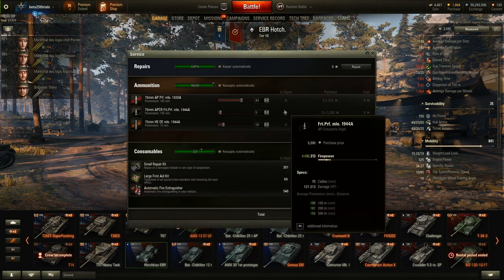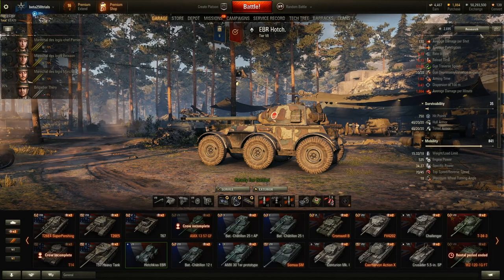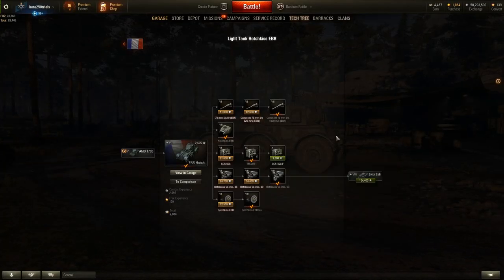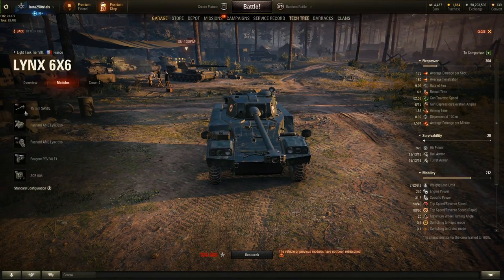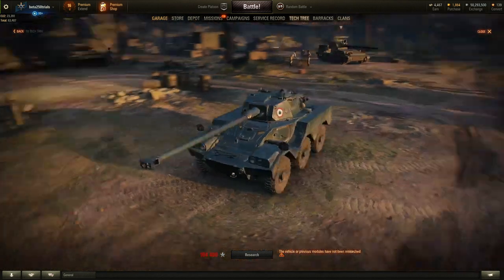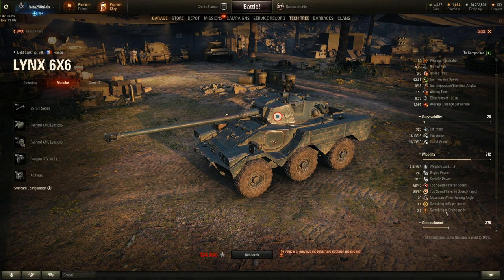Let's have a look. So I've got 5 APCR with us, and the rest just G. I'm not fully researched yet. I've got this to get, and then that's about it really. Just the radio. Before we get onto this thing, don't know what this is going to be like. But straight away, 180 pen for tier 8 is not fantastic, but it's okay. I don't know what the speed's like, whether it's going to feel like it won't turn or not, but let's have a look.